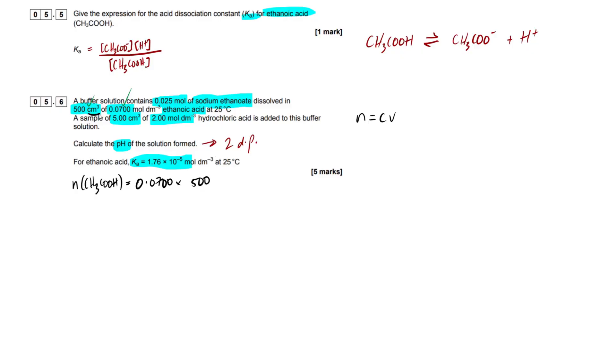At this stage, you should be really comfortable with converting centimetres cubed into decimetres cubed. The reason for that is because our concentration is in amount per this volume, decimetres cubed. So all you have to do is divide by 1000, exactly the same as times 10 to the minus 3. Next up is going to be our sodium ethanoate. We're actually just given the moles straight up, so we don't even have to do a calculation here - 0.025 moles. So we can just write it down here, just for reference. CH3COO- equals 0.025 mole. Now I'm going to go back and do this calculation, and you should get an answer of 0.035 mole.